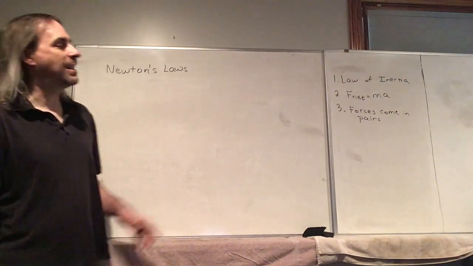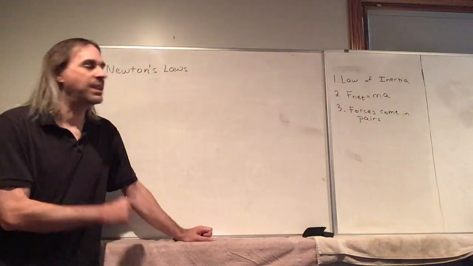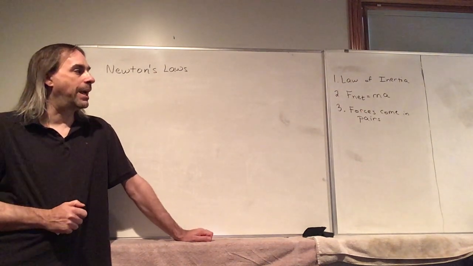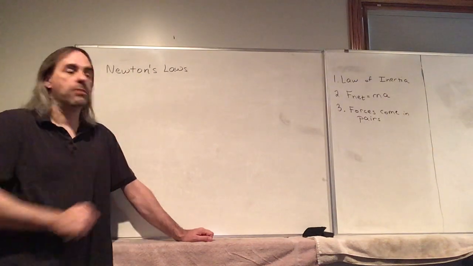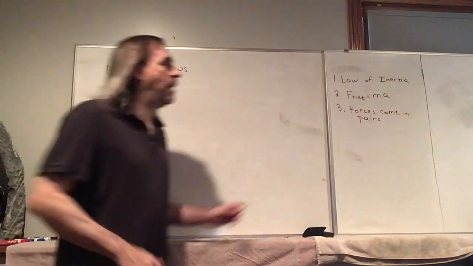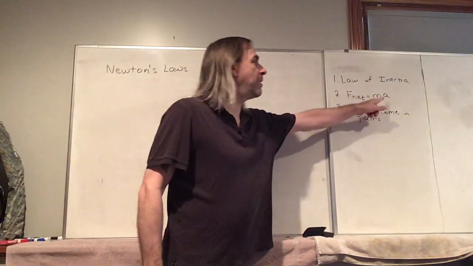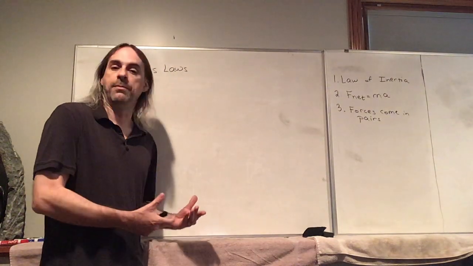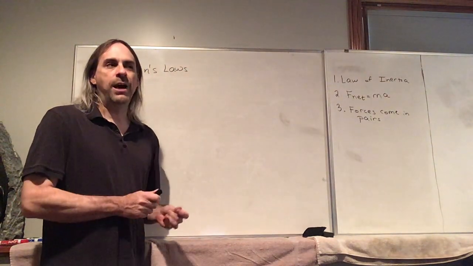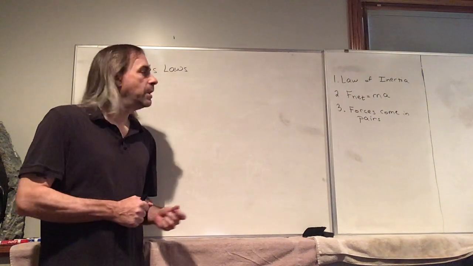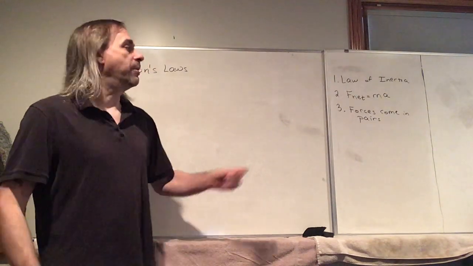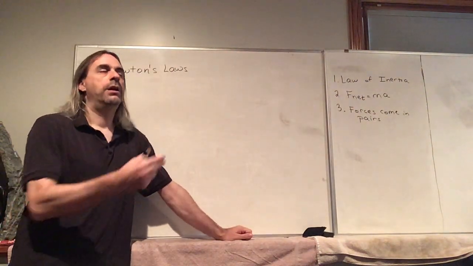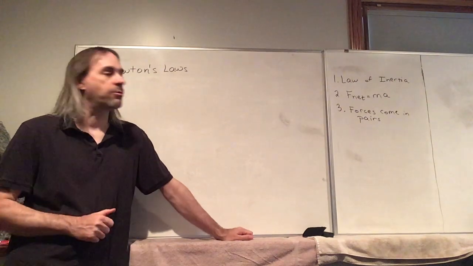I will just point out that this is a vector equation. So forces and acceleration are vectors. And this is kind of the foundation of mechanics. Because if we combine this with what we've done before, if we know the forces acting on an object, we can find the acceleration. And if we know the acceleration of an object, then we can describe its motion. Now, in this class, we have to restrict ourselves to the case of constant acceleration. So we would need a constant net force acting on an object, and then the acceleration would be constant, and we can describe its motion.